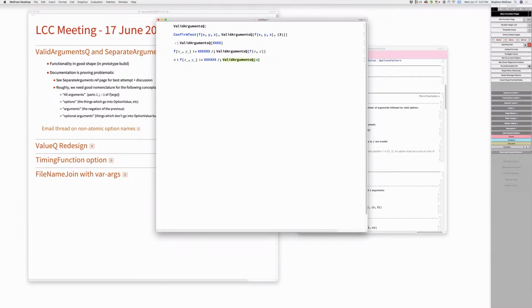That works. I've started doing that. I use that pattern also in the kernel. Yeah. Right. And the more common use case actually is f[x_, y_] := blah, and then f[___] := ValidArgumentsQ. What about this? Would this work?